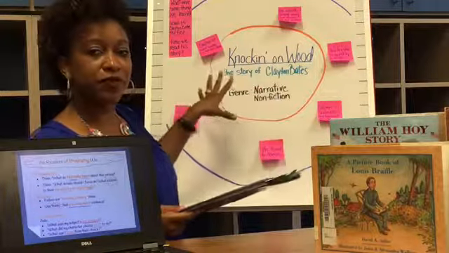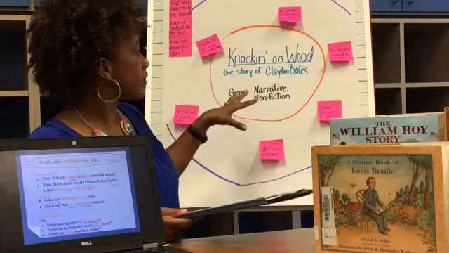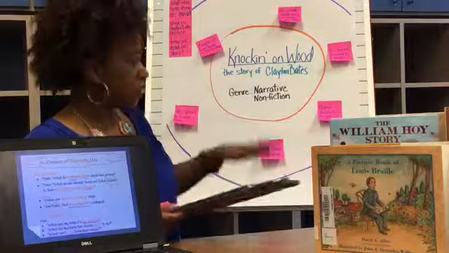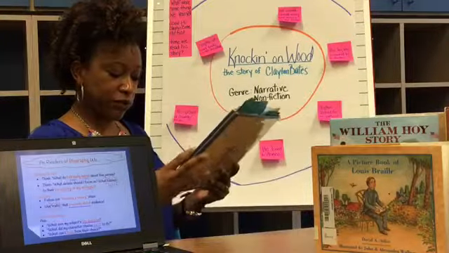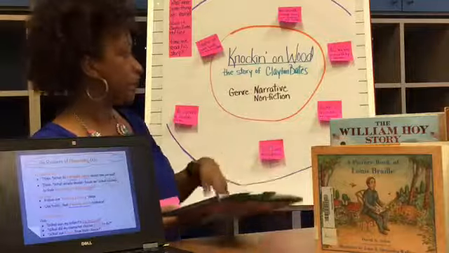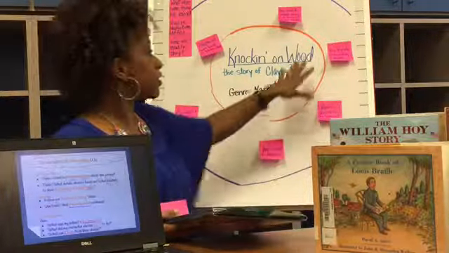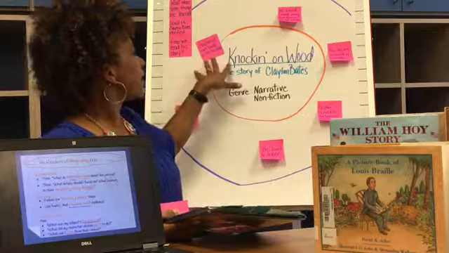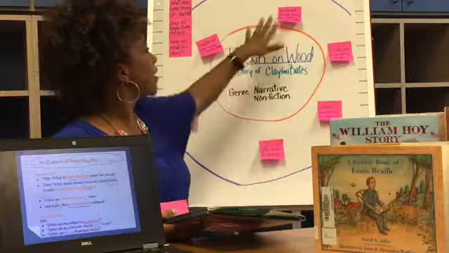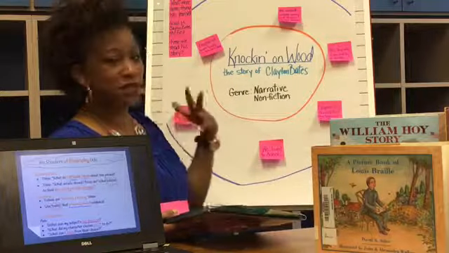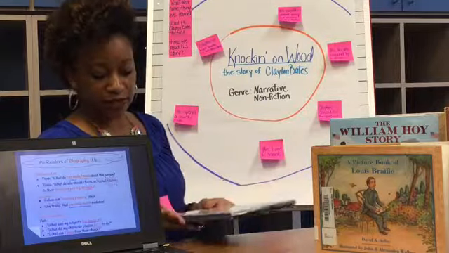So of course, if you've already read the story, then you have some type of anchor chart that you and the kids have gone through. For me, it's a circle map. The first time we read about Mr. Clayton Bates, we learned what? These are things that we might have already said that we've learned. That Clayton got hurt in a bad accident. His leg was removed by a doctor. He loved to dance. He would sneak away and dance at the barber shop and his mom would catch him. Those are things that the kids may have already said.